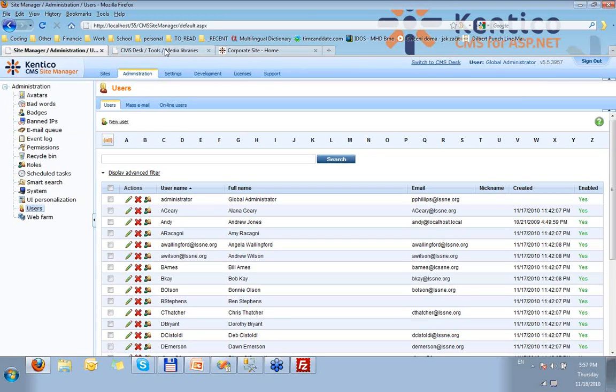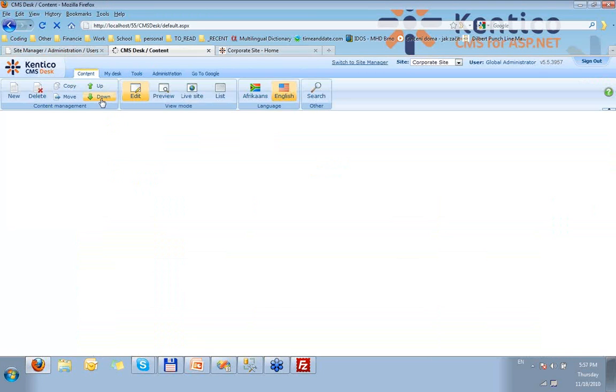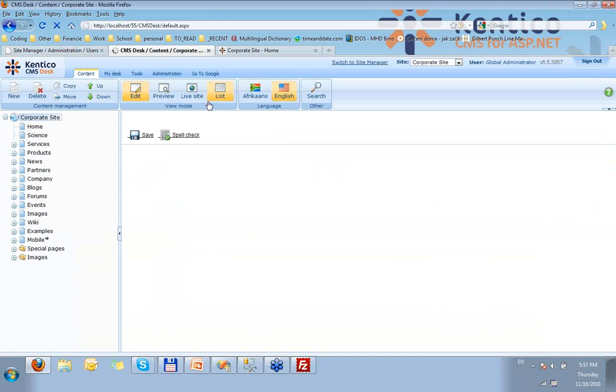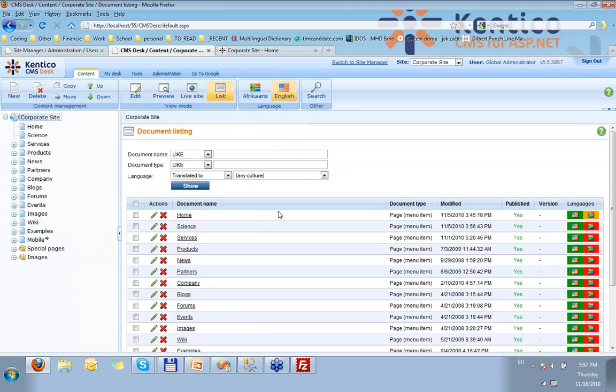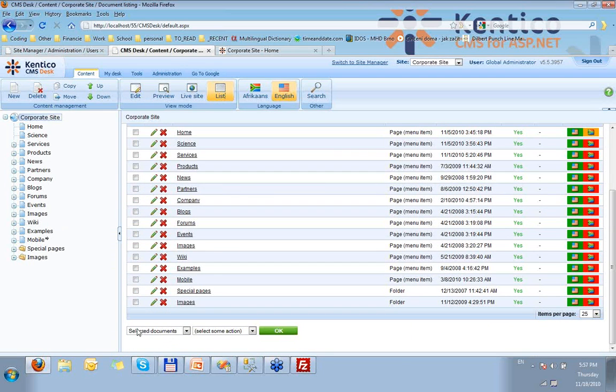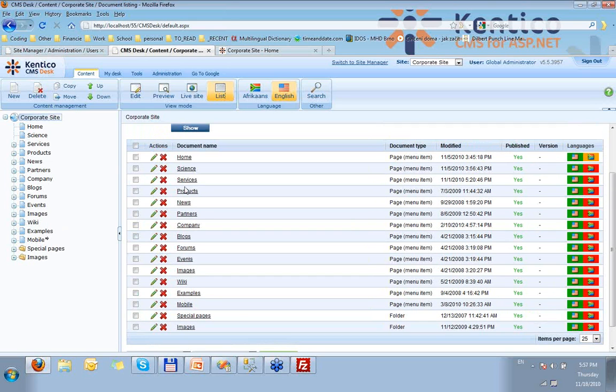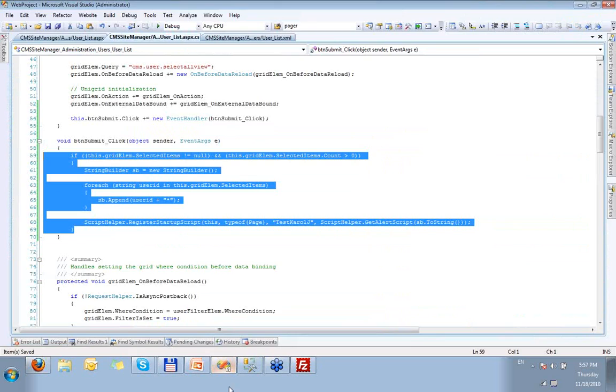That's actually the way how, if you take, for example, the list view mode in CMS desk, those mass actions at the bottom are implemented using the selected items property from the UniGrid.